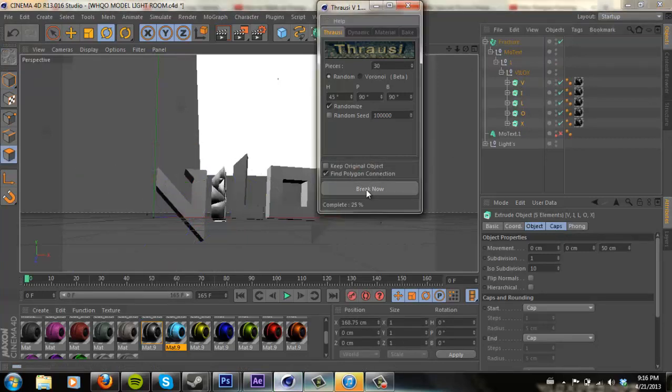Now if you rotate them, you're going to have to come down to this drop menu over here and click them all, and it'll break it into 30 pieces. It shouldn't take all that long because it's not that many pieces.